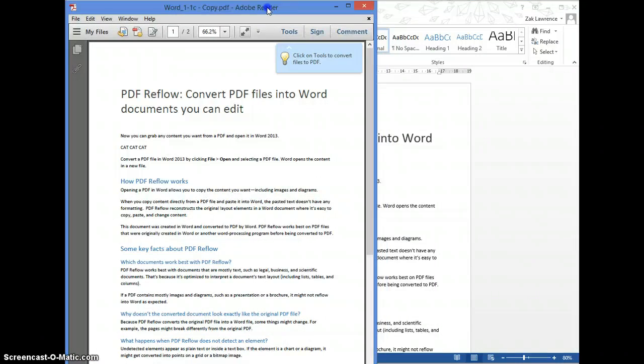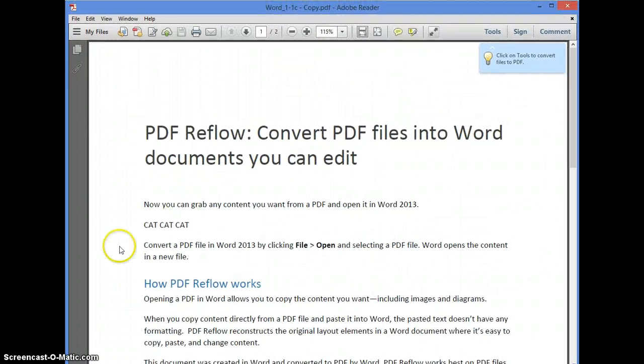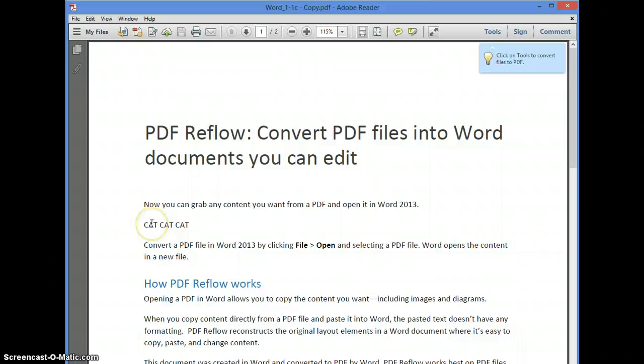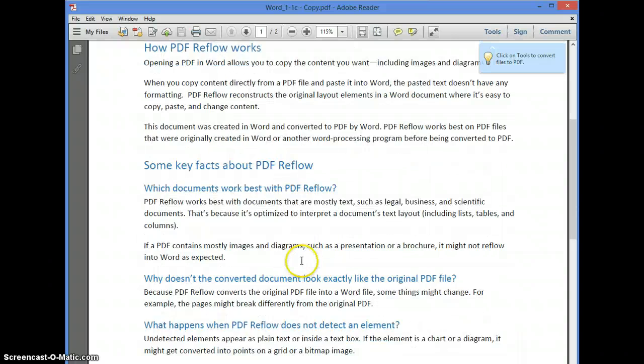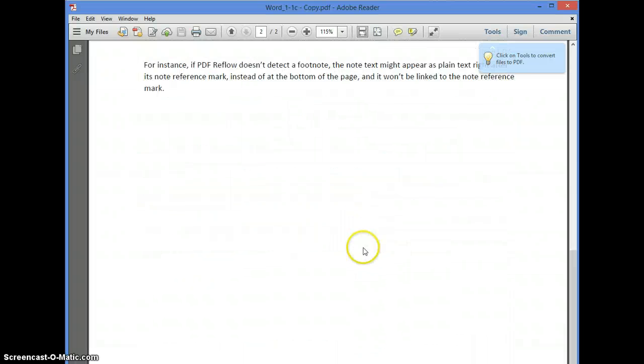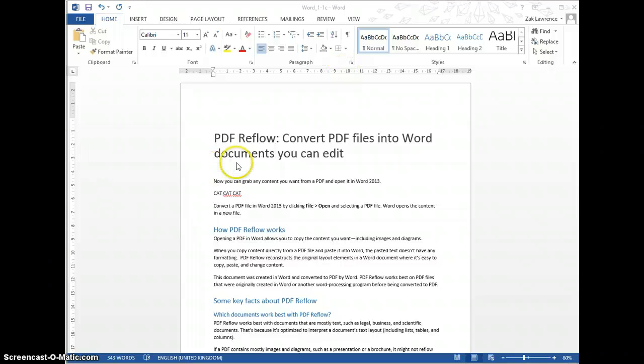Okay, we'll see here that it has been opened up, and you can see this is a PDF, and it's been edited via Word documents. This won't work for every single PDF, and it's actually explaining on how this is working in here. You can read that. It won't work for everything, but it'll work for some. Okay, and that is 1.2 of practice that's done.